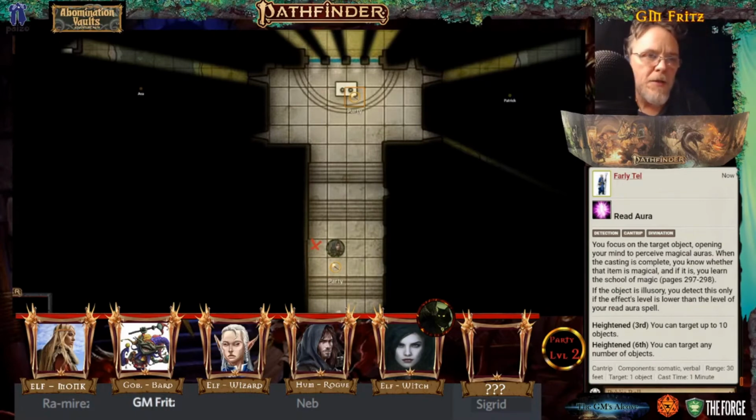If the object is illusionary, you detect this only if the effect's level is lower than the level of your Read Aura spell. It's a cantrip. One object at a time, 1 minute casting time. So basically, this tells you if it is magical, and what school. Yep. One item at a time. That'll take a few minutes.